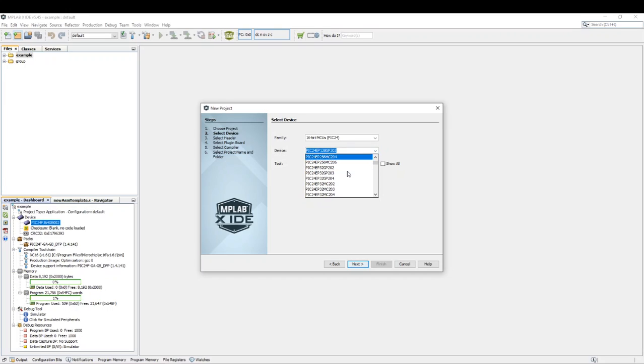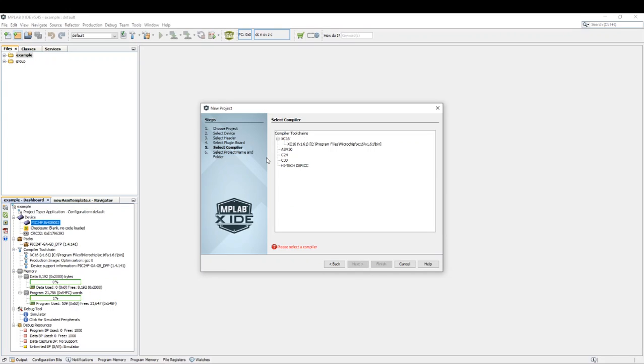And scroll down to get to the 24FJ64GB002. GB002 is the chip I have, and we're going to use a simulator.